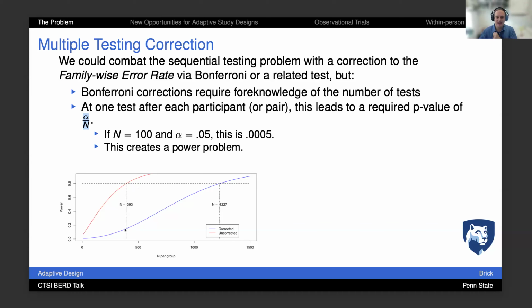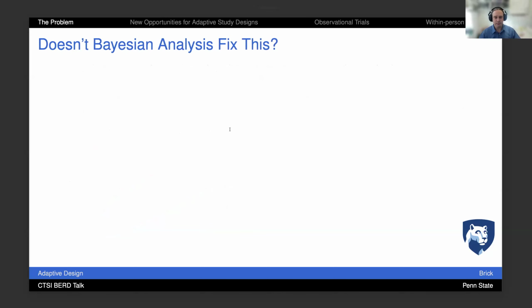Only, again, here's that same t-test now running either uncorrected or corrected. When we do the correction, the n that we need to actually find the result, to get 80% power in this case, is much, much, much higher. And in this case, if we don't find it until the end, the number of people is almost 4 times as much. Or I guess 3 times as much here. That means that we're putting more people into the wrong group than we would have if we didn't run this. And so now again, we're in this situation where we've got these two conflicting things, right?